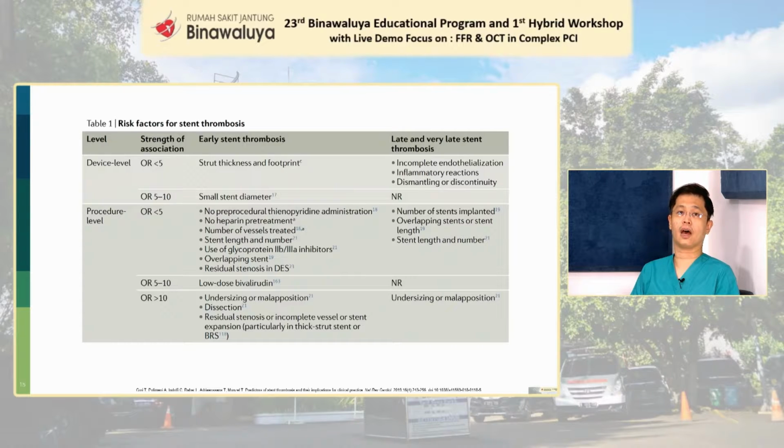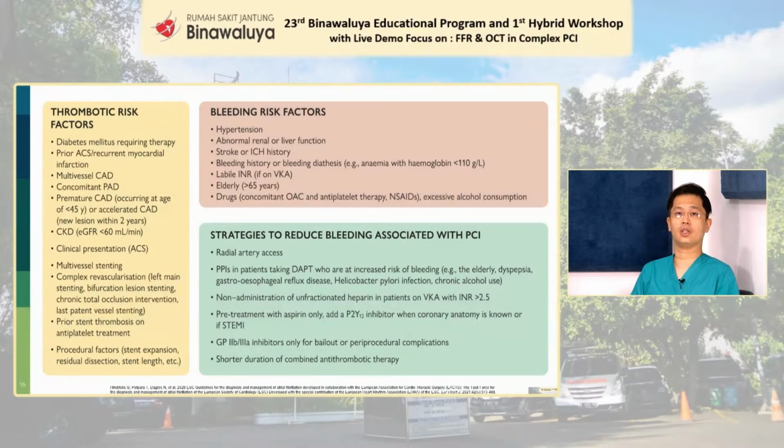And of course, you've got other procedural level characteristics, such as the ones that you see on screen: dissection, under expansion, malapposition, which all have actually been demonstrated in our first live case, which is why I felt that it was an extremely educational case for the learning of everybody with regards to optimization of PCI using the OCT.